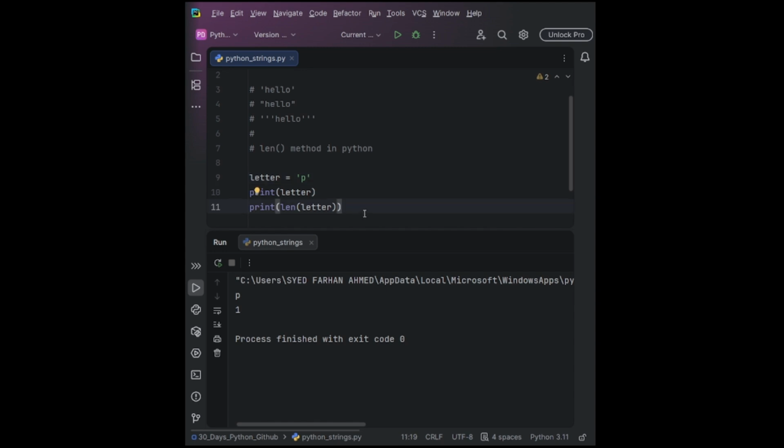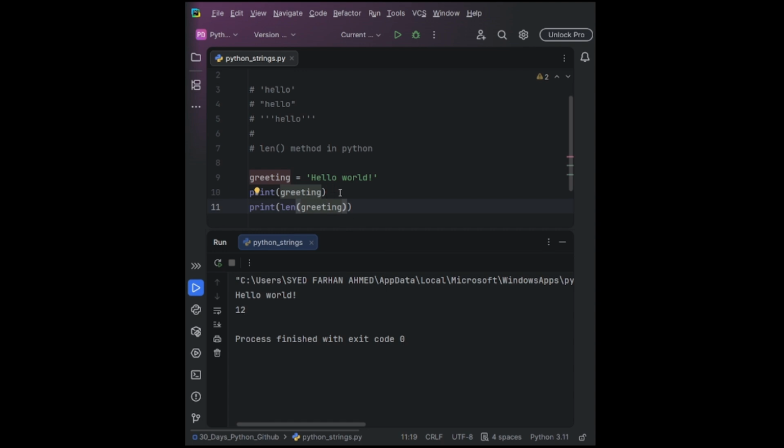Now we will take one more example, greeting. We take a variable called greeting in which we write the string hello world. Now I will print this greeting and also the length of that greeting. When I run this, it has printed hello world, and the length of that string is 12.